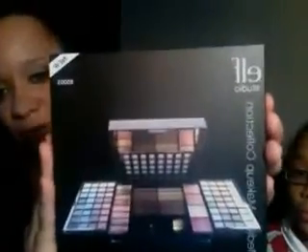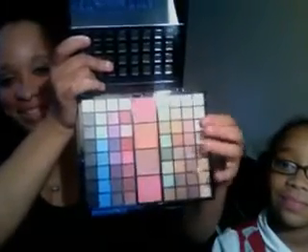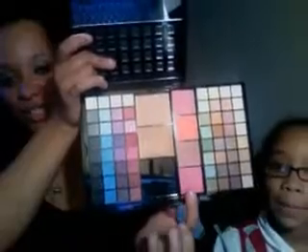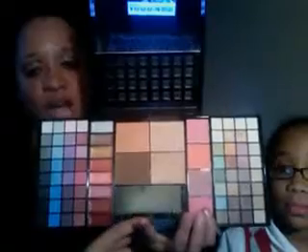On e.l.f., if you order — I think it was $40 worth of items — you would get a medium makeup collection for free, which I thought was really good. So this is how it came in the packaging. You open it up and it has eyes, lips, face here, which I thought was really nice packaging. Open it up here and you have all the eyeshadows. You slide it out — here you have all your blushes. You slide this side out and you have lip glosses here, and then you have your bronzers here. And then there were three brushes: a face brush, an eyeshadow brush, and a lip brush, which I gave to Tayla because I didn't need them.